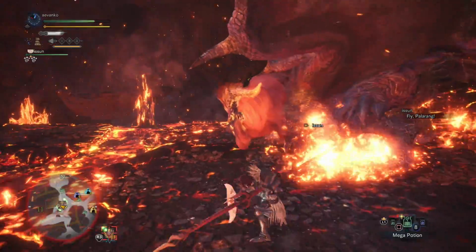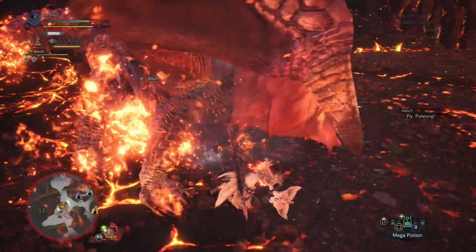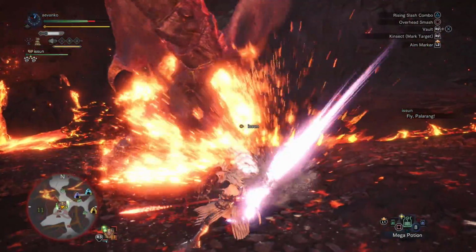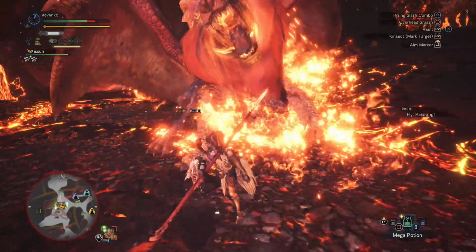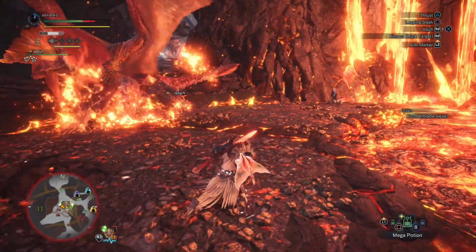Let's try to land a non-critical here. I keep getting critical. First world problems. There we go. So a non-critical hit is just that normal sort of hit effect, where a critical gets that really nice purple slash. Boom.